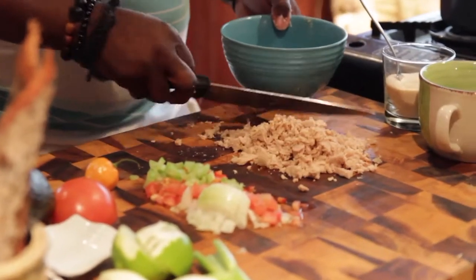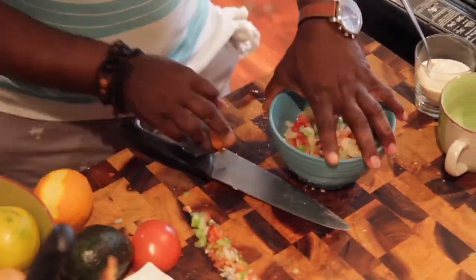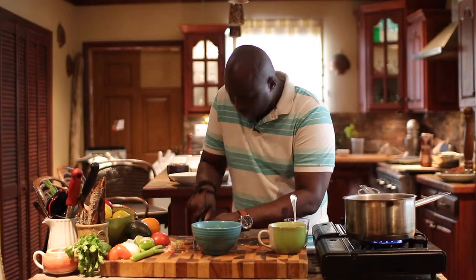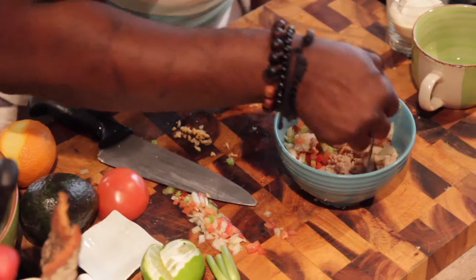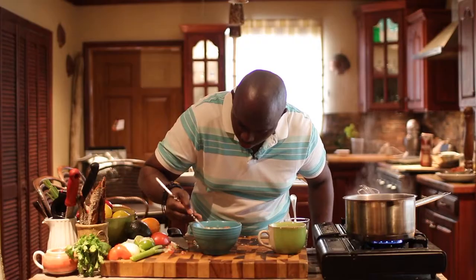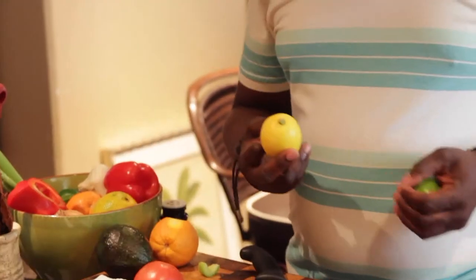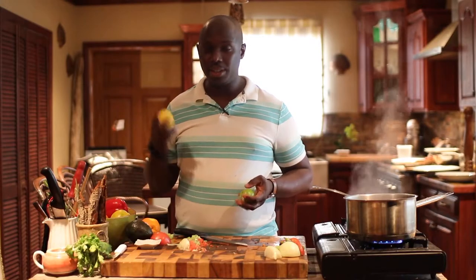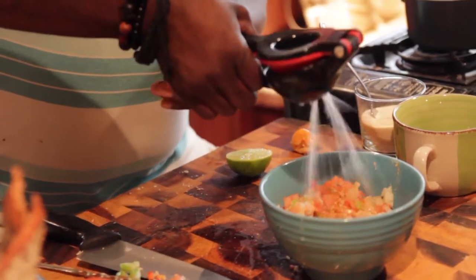Now that we have our tuna, I'm going to put in the onions, sweet pepper, and gold pepper. You'd want a little bit of that spice in there because it would have mellowed out a lot. I'll add a hint of seasoning to that. I'm definitely not going to use lemon — it's been scientifically proven that lemons catch your courage, and I want to be very courageous after eating this tuna salad. So we go with lime. That's the Caribbean secret they don't want you to know about.